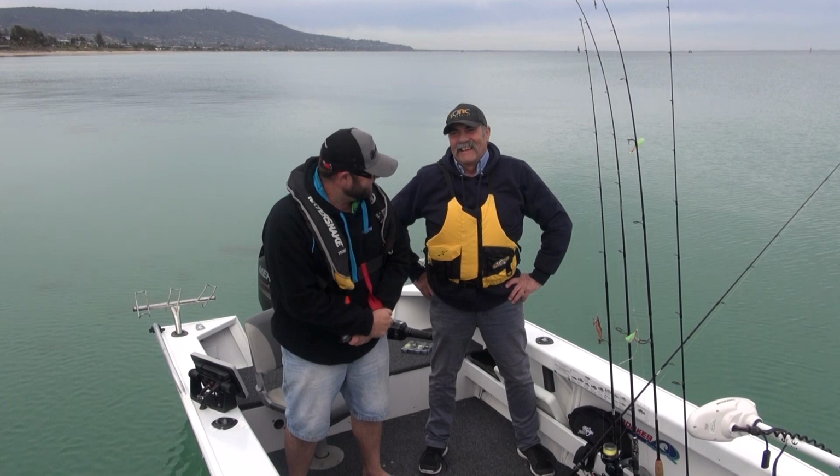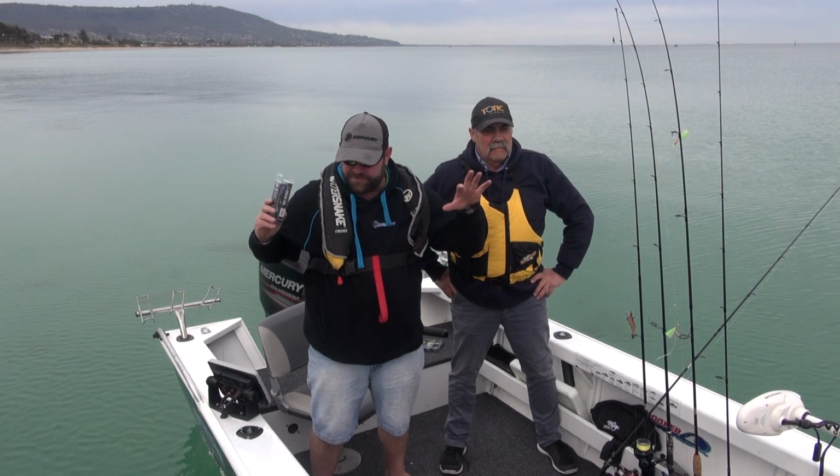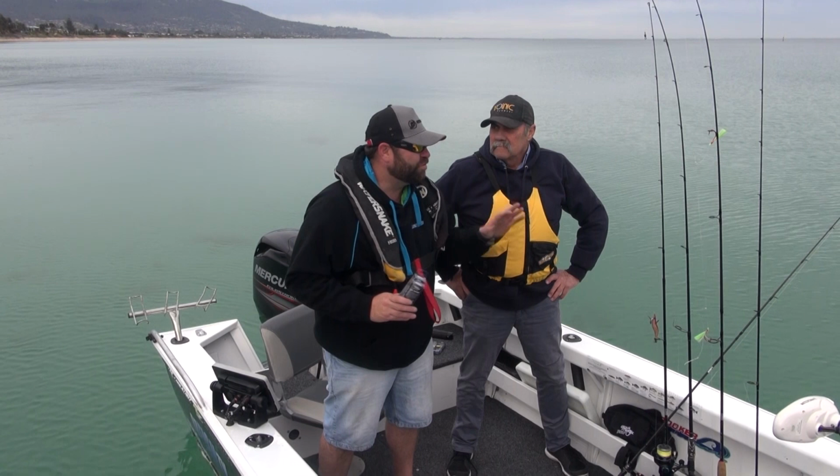We've got to catch a couple first. We've had 3 days of no wind and no rain, and let's hope we don't get any today, mate, because the water is clear and it's absolutely fantastic here in Port Phillip Bay.